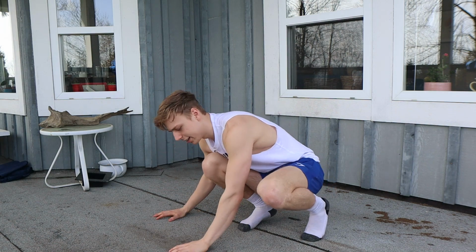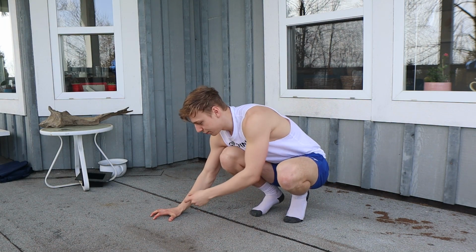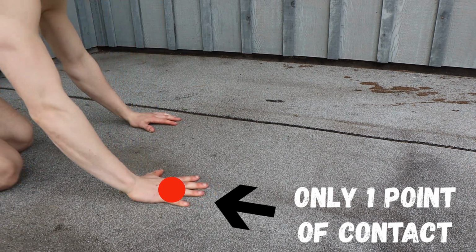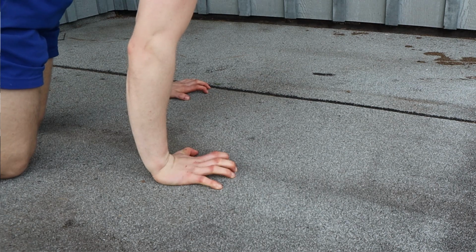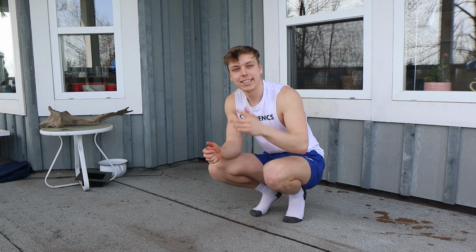And that falls perfectly into the second step, which is curling your hands or gripping the ground. First thing, get your hands on the ground and then really try and grab it so your fingers are nice and curled, so the middle of your finger is not actually touching the ground. The reason for this is you get a lot more control than if your hand is flat on the ground, because then you only have one point of contact. If you curl it, you have multiple points of contact. So you have a lot more control with your balancing and counterbalancing, and that's tip number two.